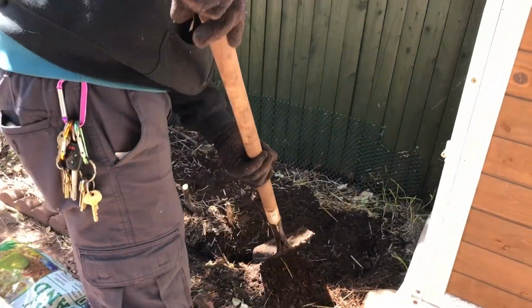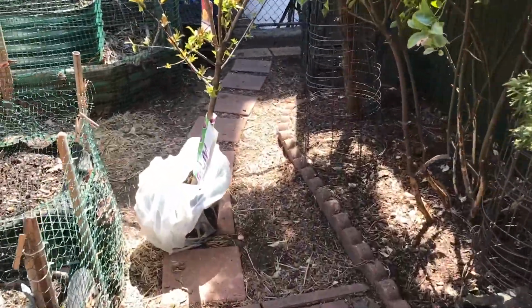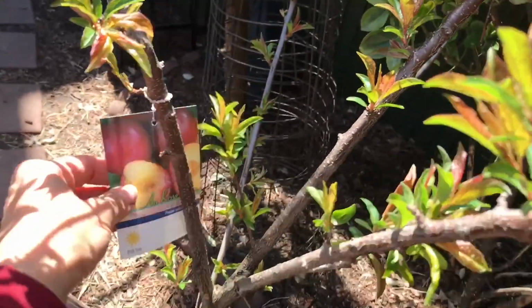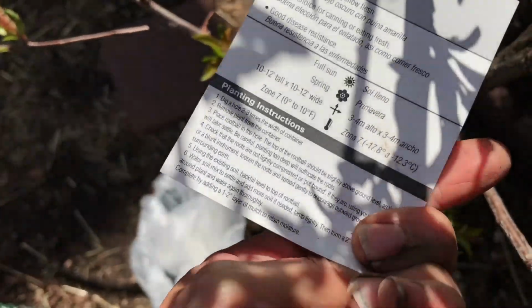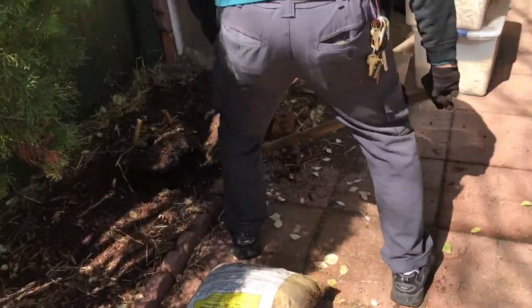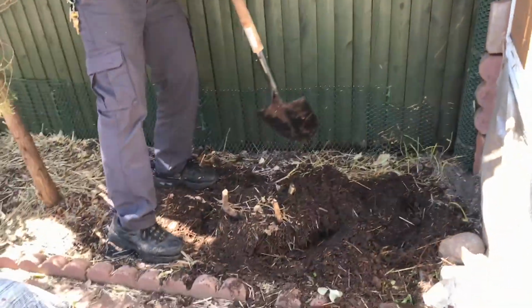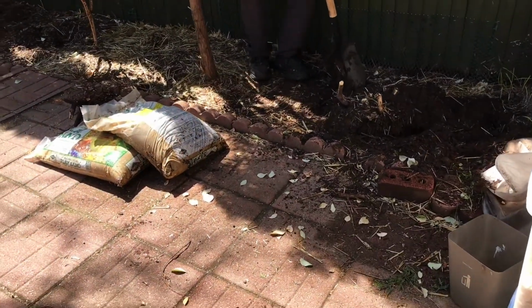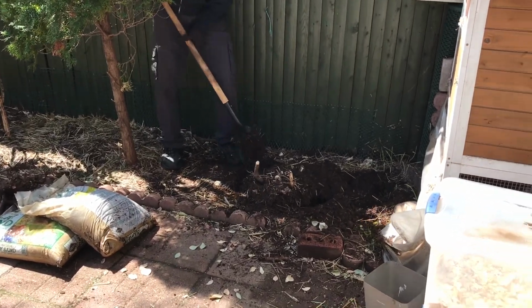All right. Okay. We're now going to be planting the plum tree. So this is the plum tree here, and again we got this one at Tractor Supply, and it's called Ooh Rosa Plum, and it's great for canning and eating outright. It's like a reddish plum. This is not a dwarf size, so we decided to plant it here, which is a pretty big, heavy area. Lots of soil in there, lots of soil underground, underneath the pavers, and on the other side too.